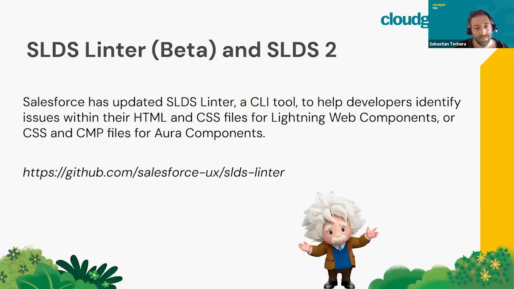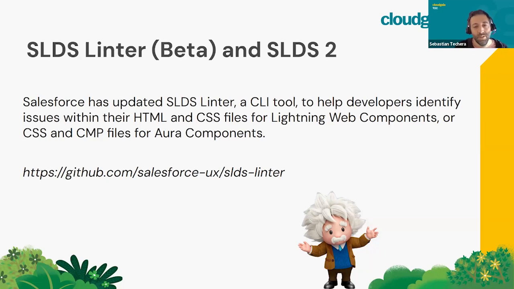The second one that I want to share with you is the SLDS linter beta and SLDS2. I want to be clear that this is in beta, so it means that maybe it can have some minor errors or some minor improvements that are going to be fixed soon. It's a beta version.